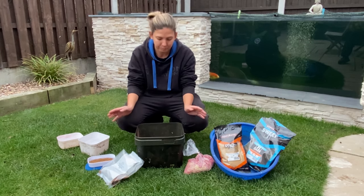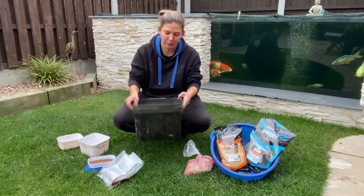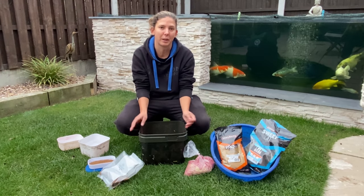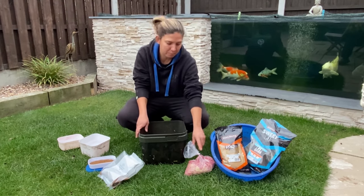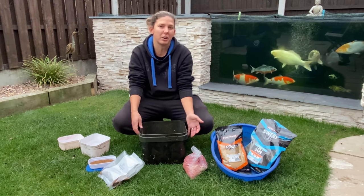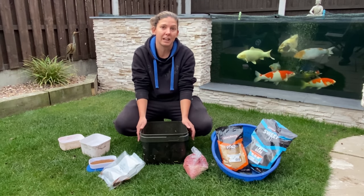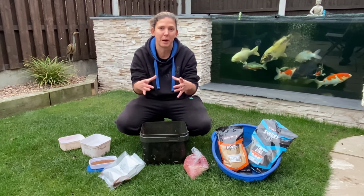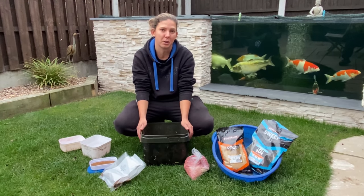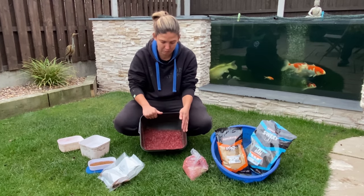So we'll start with maggots. This is actually my maggot tub — obviously quite a big tub — but when I put them in the fridge the last thing you want is to overcrowd them. I've bought a couple of pints of fresh. If I were to put them in a smaller tub they could sweat. I save my maggots from one week to the next in the fridge and if they're in a two-pint bait tub I've had it before where they just start sweating, they get full of ammonia, and I don't really like that.